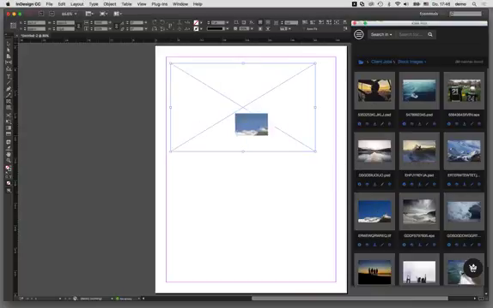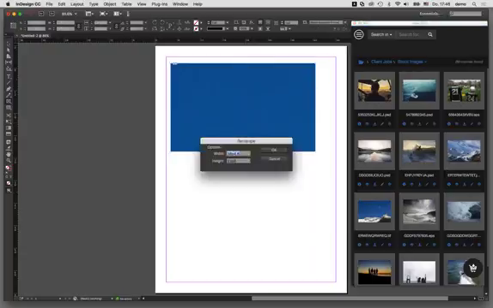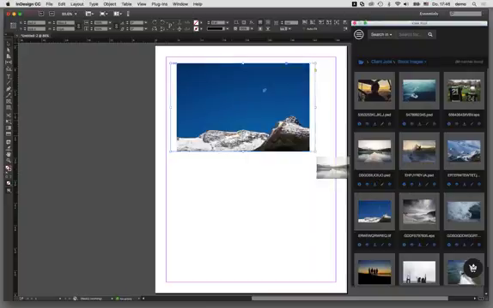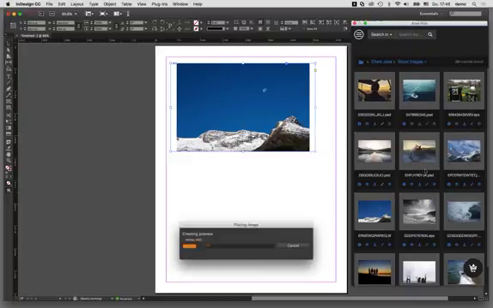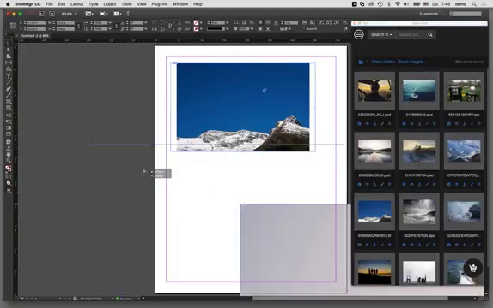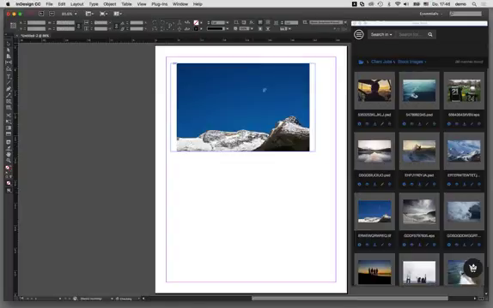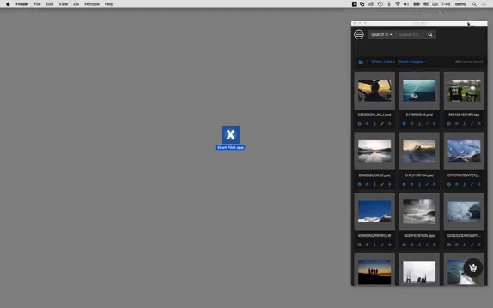So here you're placing your images, just as you're probably already using it. And then there's more. Really nice, I think, to have the Pilot application be a few different things in one application. It could be your media browser that you use to search and find files, and it could also be your InDesign palette as well.